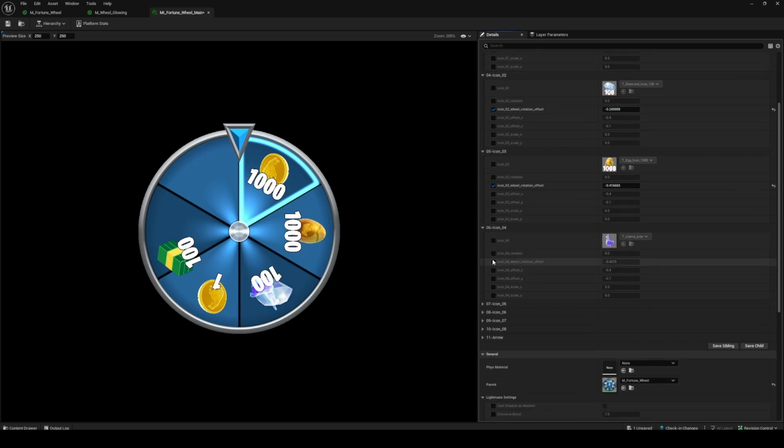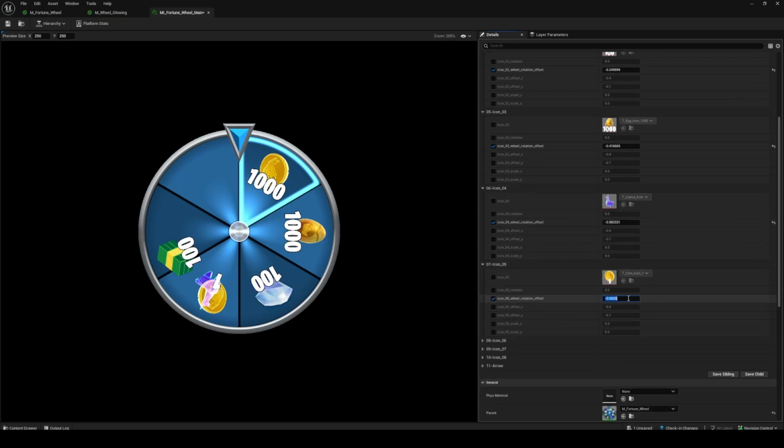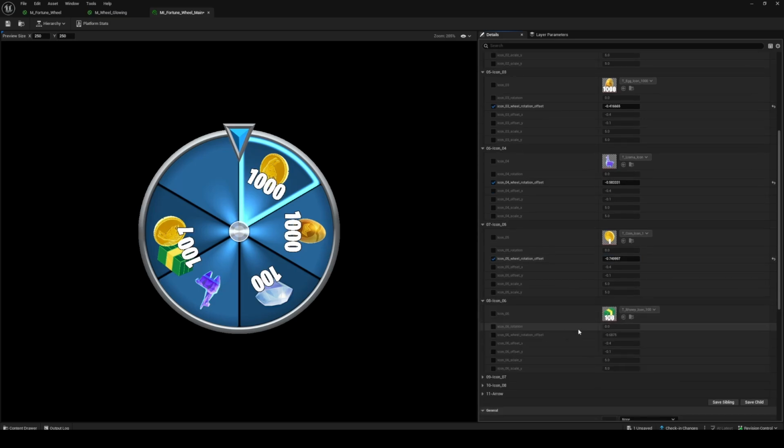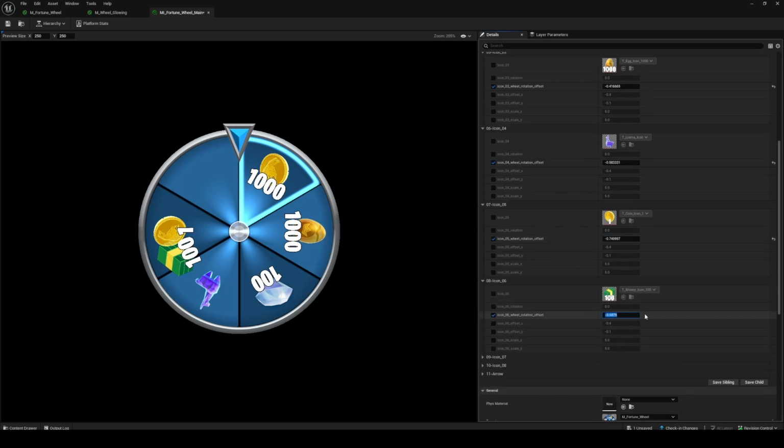This value here, the offset rotation, times 7 for the next slot. And remember, we're timesing it by an extra 2 every time, so value here times 9, and then in the last slot we go times 11.